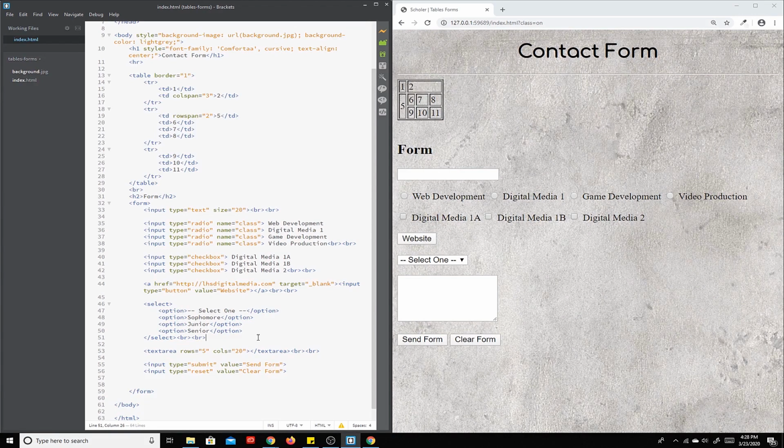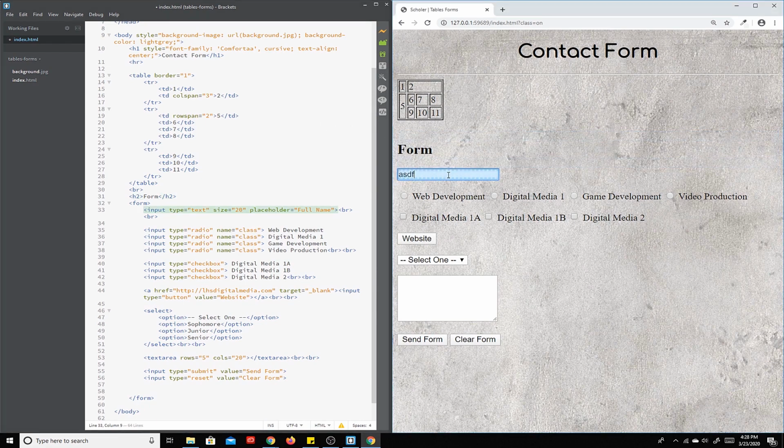Now, you can put something in called a placeholder, which will give instructions. So instead of putting text above these fields to tell what they are, you could actually type inside the boxes themselves. So like on this, for example, I could put in a placeholder and put in full name. And then as soon as I click on that field and start typing, you'll see it goes away, but it gives me instructions as to what to put there to start with. Maybe in this text area, let's put a placeholder and put in comments.